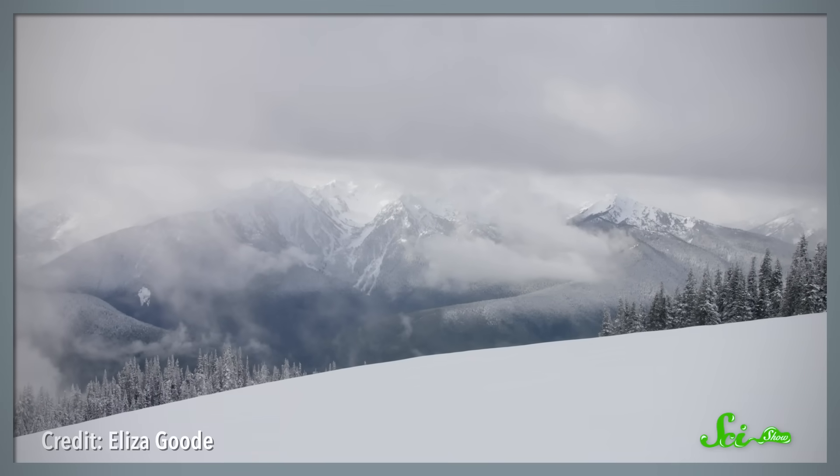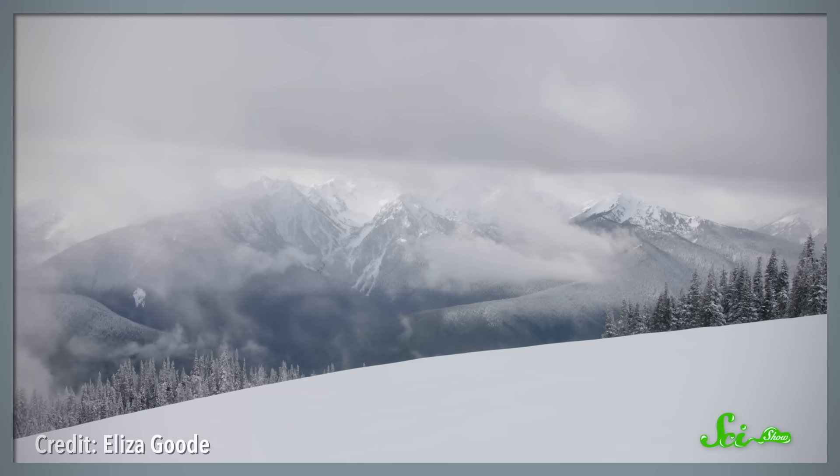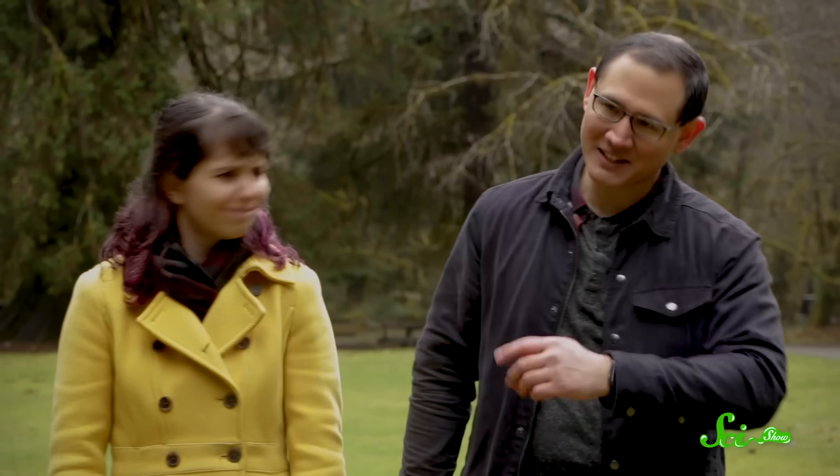Except the kicker is that even though these processes are still going, geologists think that Mount Olympus and the Olympic Mountains have been about the same height and about the same overall shape for 14 million years — which is a surprisingly long time. It's like this because there's actually a really cool system happening here, where the uplift of the mountains seems to be balanced by the rate they're eroding. Let's keep using Mount Olympus as an example — why don't we head over to the Hoh Rainforest, which seems appropriate given what's going on.